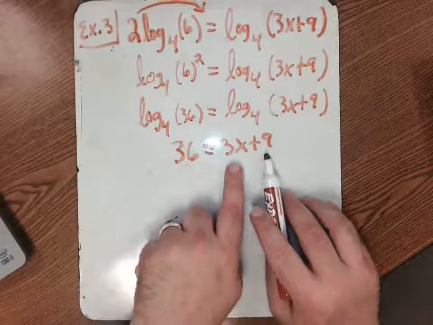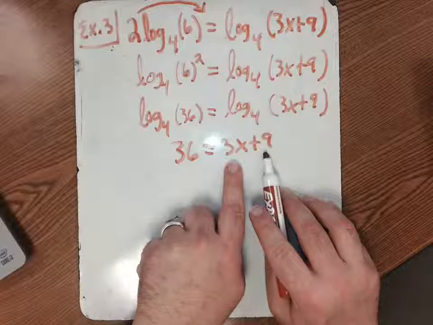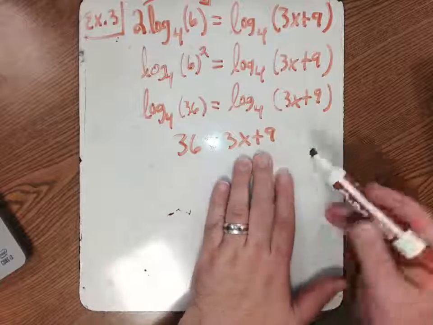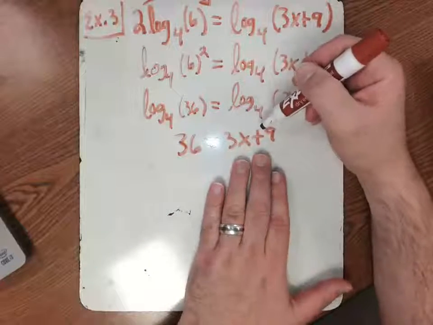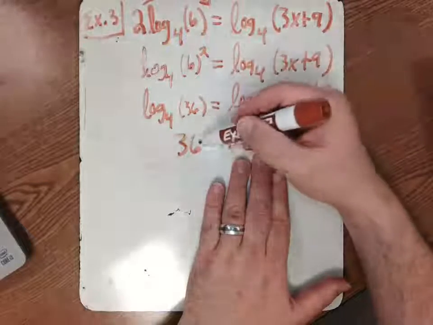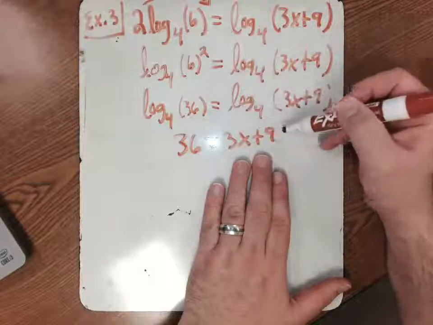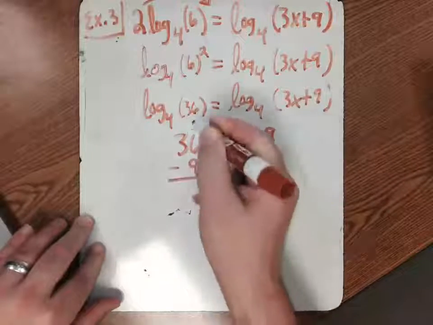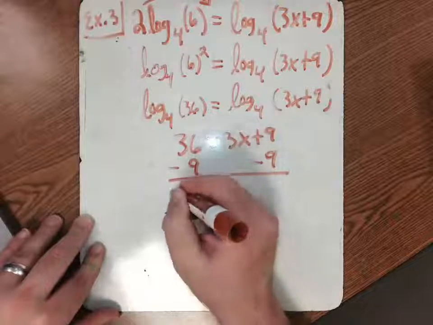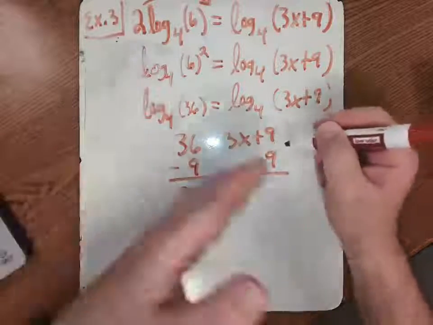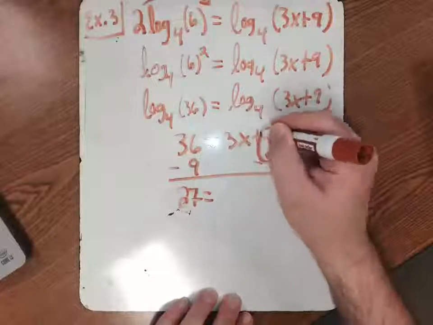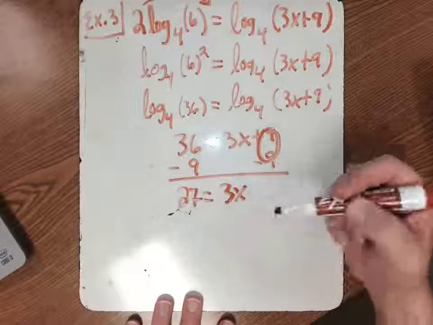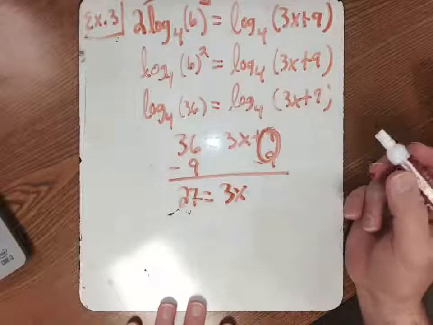Always go to the side with more terms and cancel the term that is a like term to the one on the opposite side. So the right side has more terms, so I'm going to cancel something from here. Which of these two is a like term to 36? Well, 36 has no variable. So I'm going to go with the one that has no variable, which is 9. I'm going to subtract that. On the left, 36 minus 9 is 27. On the right, 9 minus 9 is 0. 3x plus 0 is 3x. So my new equation is 27 equals 3 times x.